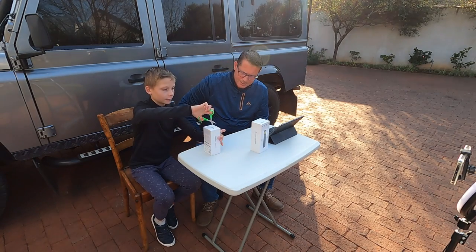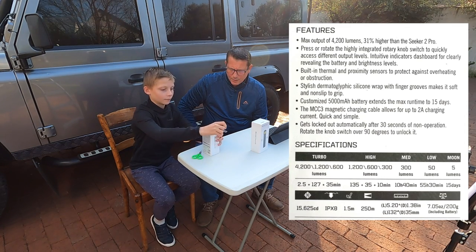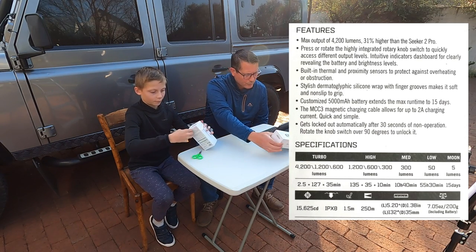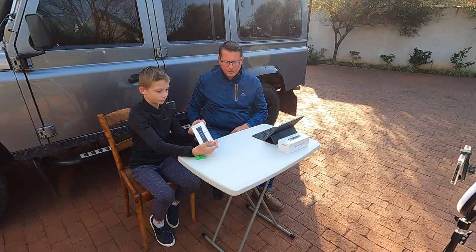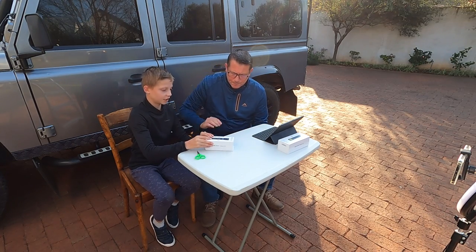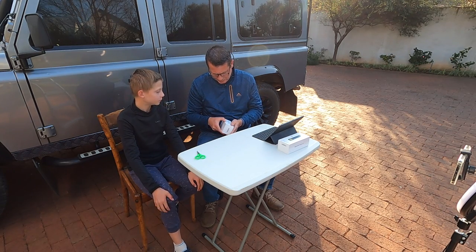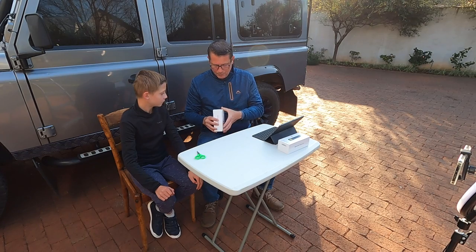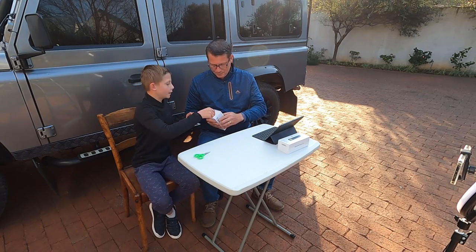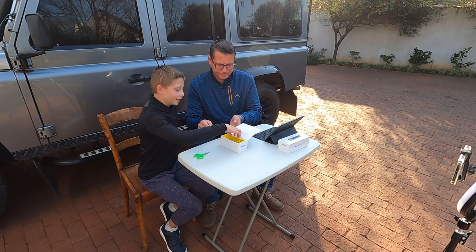Thomas wants the Seeker 3 Pro — the general-purpose flashlight — that's going to be his. The packaging is quite nice; it definitely looks and feels like a high-quality product. Before I got these flashlights I went on Amazon.com and looked at the reviews. People from around the world have been giving these flashlights ratings generally in excess of four and a half out of five, which is very good.